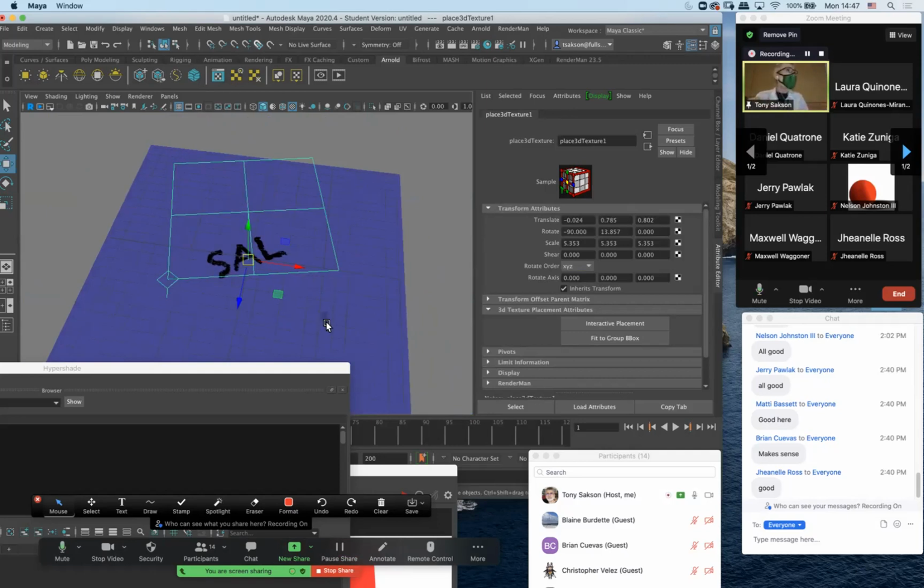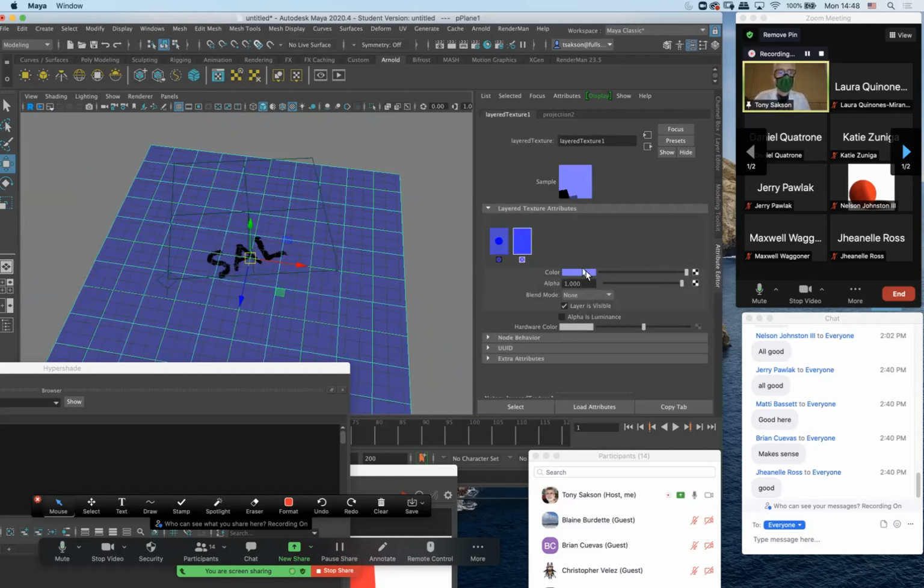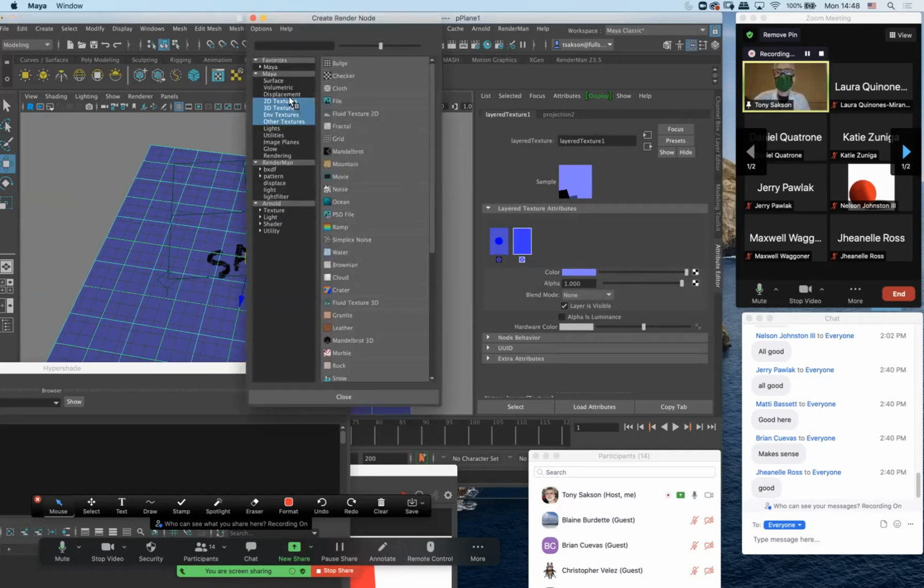So this blue background could be a placeholder for an actual texture. So for example, I could have a wooden texture plugged in here. Now, I'm not going to plug it in using another projection. For stationary textures or textures that cover the entire surface, you don't want to use a projection. We only use them for small little details.